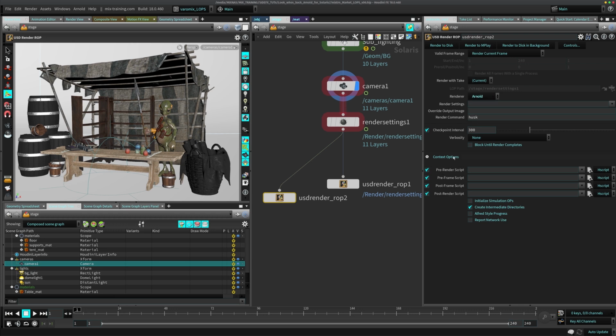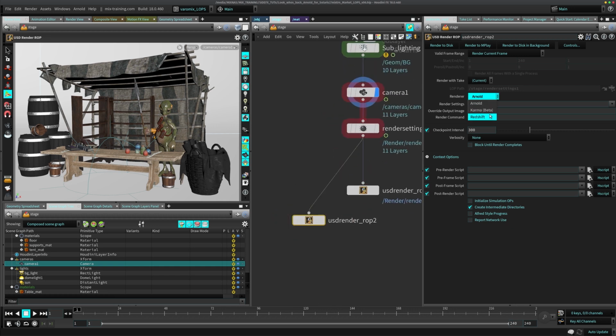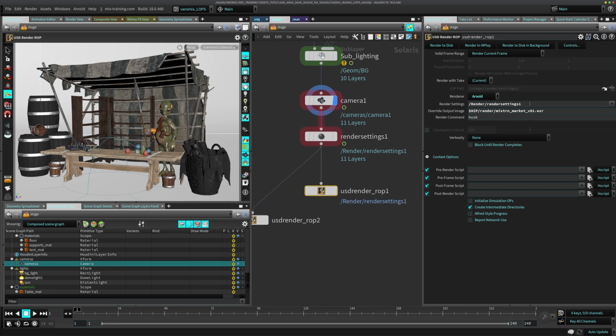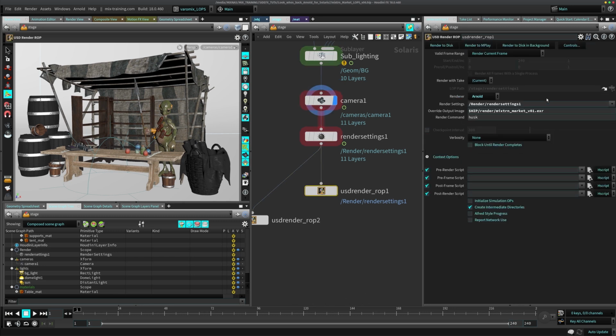And this is, again, because this platform is really meant to be generalized, or it's a generic platform for more renderers. If you switch all this setup for RenderMan and you have RenderMan here, you can just switch to RenderMan here and just go ahead and render. There's not much stuff to set up here. The only things that you can set up here is you can set your render settings, which you don't have to really if this is on the network already. But if you want to feel safe, just do it there.